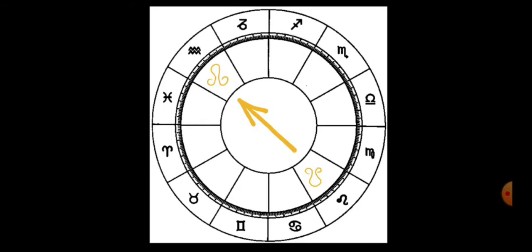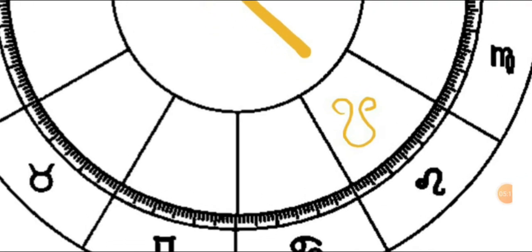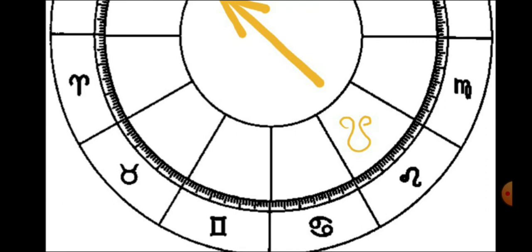But everything around your south node, the house, and the sign, and then if you have conjunctions, all of that put together is something you have come into this life bringing, a wealth of skill, knowledge, experience. And actually, if you look at this, it looks like a little bag, doesn't it? Like a bag of goodies that you are bringing, or it's like a cup. It's also called a cup, or there are other metaphors, dragon's tail, and I'll talk about that in a moment. But essentially, this is your bag of goodies.